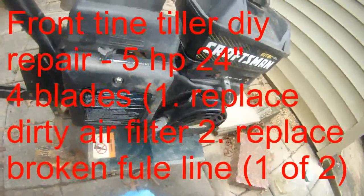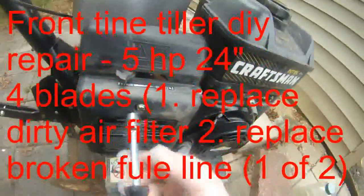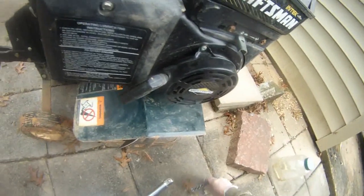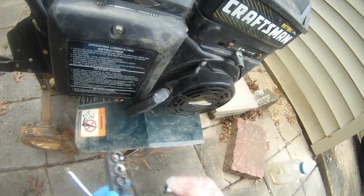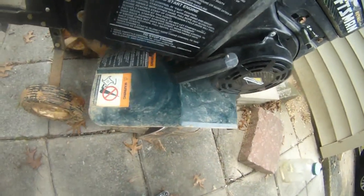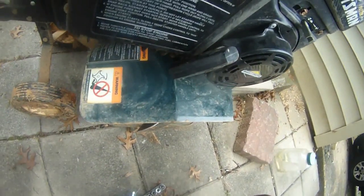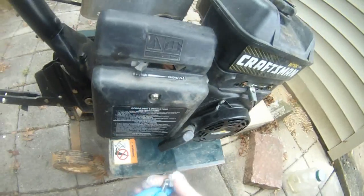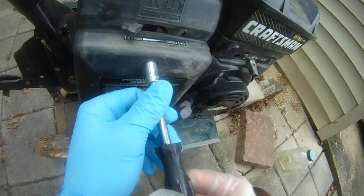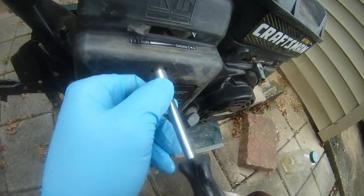Here, what I have for you is a Craftsman tiller, and the fuel line is cracked. So I'm going to try to replace the fuel line. First of all, I want to remove this air filter cover before I do anything else.